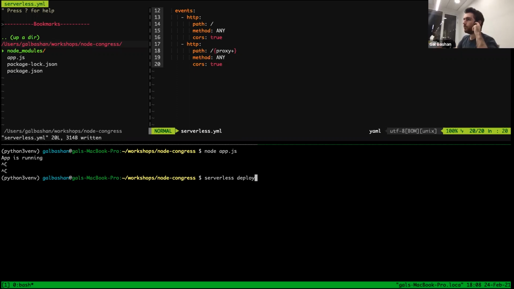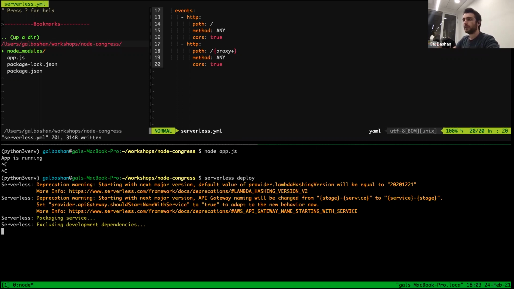But for now, I just run serverless deploy. And we will see that the deployment begins. And we'll run that in the background, and I'll share the code so you can look at it yourself. You just see that it's starting.